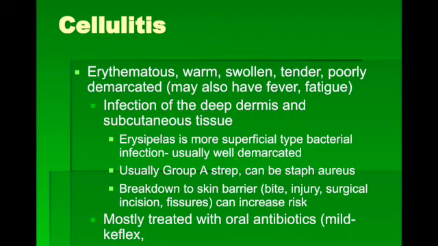so you want to be able to pick that up. For cellulitis, this is basically an erythematous, warm, swollen, and tender, poorly demarcated area, sometimes with systemic symptoms like fever and fatigue. And those are the keys to the diagnosis. You really want to have all four of that: warm, swollen, tender, and erythematous. And this signifies infection of the deep dermis and the subcutaneous tissue, and usually also caused by group A strep, but sometimes staph. Erysipelas is a particular sort of more superficial type of bacterial infection that's sometimes confused for a cellulitis. And the key here is erysipelas is usually very well demarcated because it's more superficial.